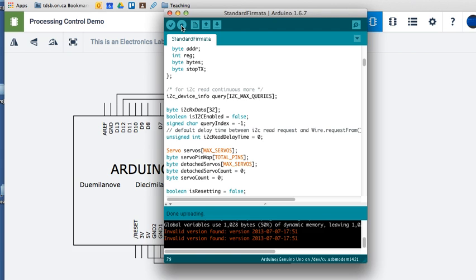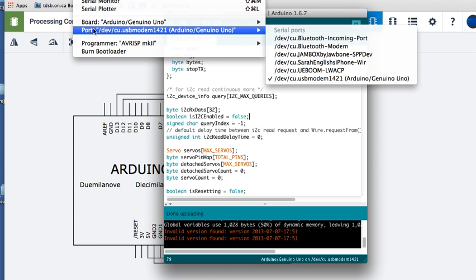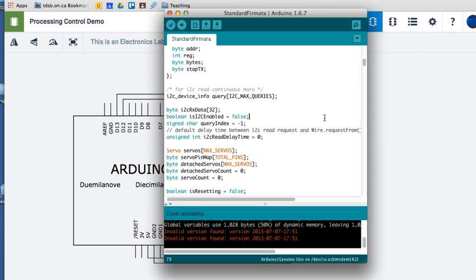Now, of course, the standard warnings apply with the Arduino when you're uploading. There's a couple of warnings coming up, but that did upload. I'm just going to go under Tools for a moment and double check your USB port, your serial port. Let's look closely at this, because my serial port is coming up as this string here with the check mark. It uploaded successfully, so I know this is the correct port for my Arduino. I'm going to look for USB modem 1421. That's going to be important in a moment on the Processing side.